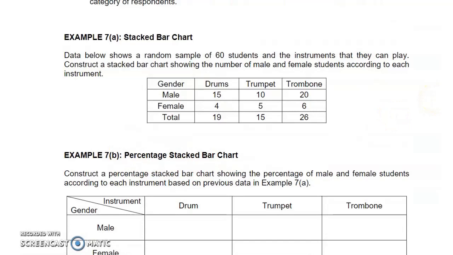Okay, so note here that if using frequency, your height of each bar will be different. For example, like this. This one using frequency. Height of each bar is different. But if you are asked to draw percentage stack bar chart, height of each bar will be the same. Why be the same? Because percentage, so total here will be 100%. So this is percentage stack bar chart. So read the question carefully, either using frequency or percentage.